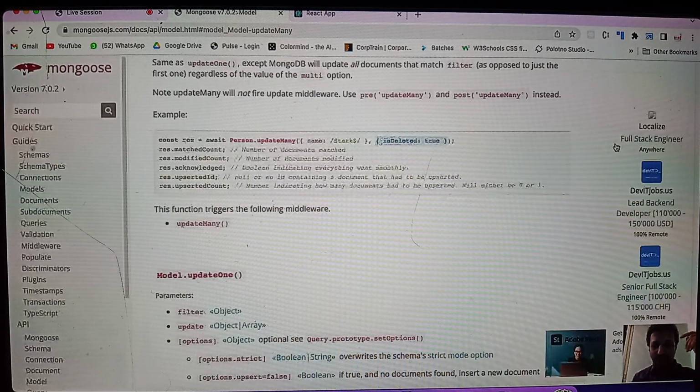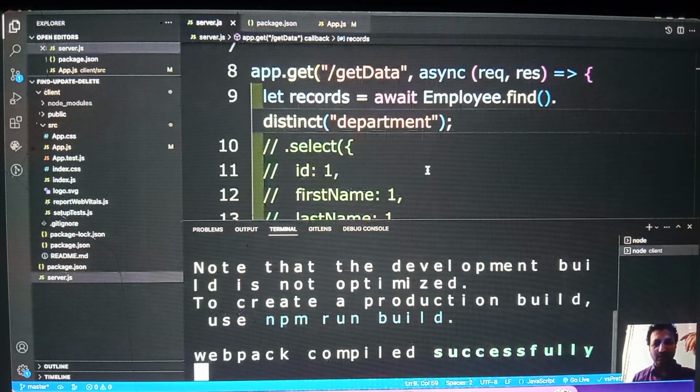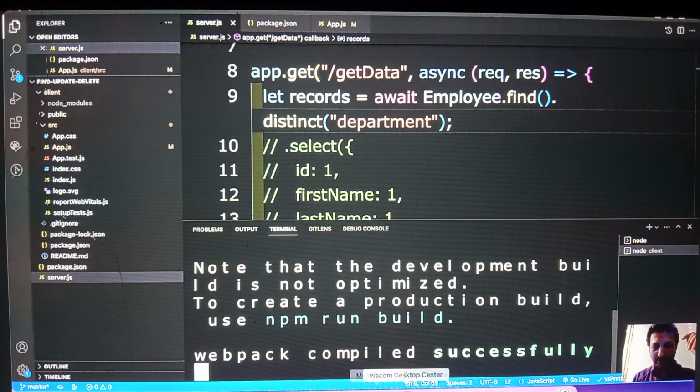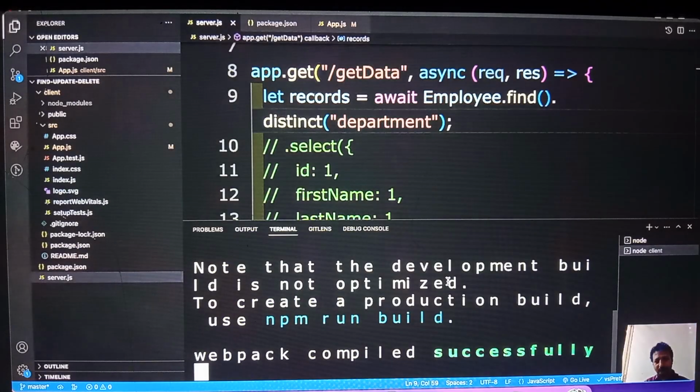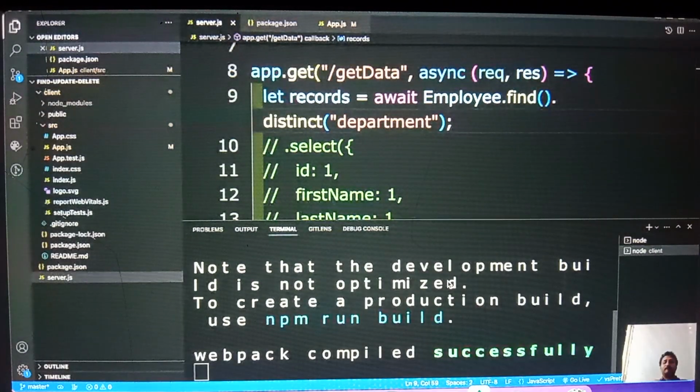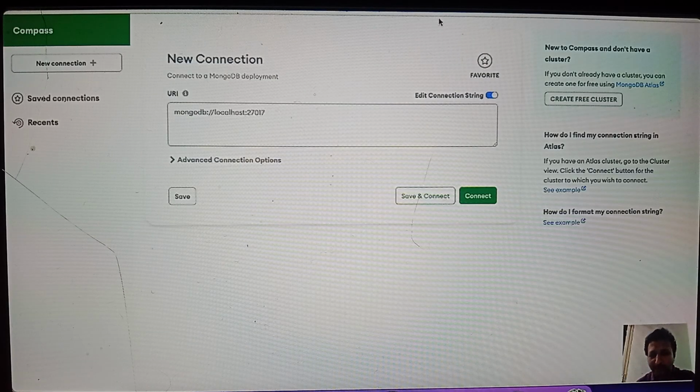Now, for example, just to show you, I'm opening MongoDB Compass.